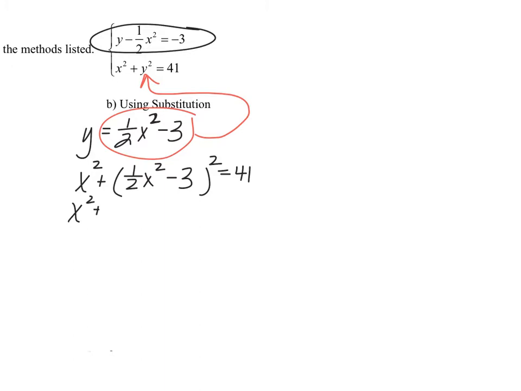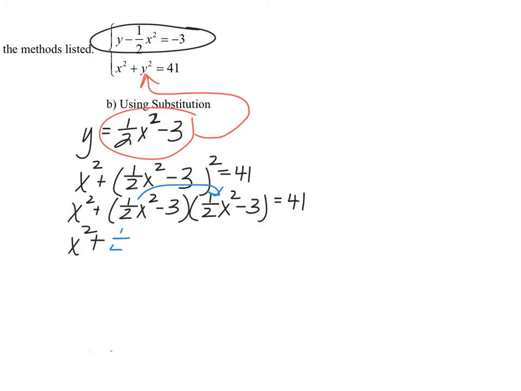So now you need to very carefully distribute. And if you are prone to making mistakes here, then I highly recommend that you actually write this out twice, 1/2 x squared minus 3 times itself, so that you don't make any silly computational errors here as you distribute. Remember, this is what we call foiling. So when we multiply 1/2 x squared times 1/2 x squared will give us 1/4 x to the 4th power. 1/2 x squared times negative 3 will be a negative 3/2 x squared. And then inside we have the same negative 3/2 x squared. And negative 3 times negative 3 will give us a positive 9.